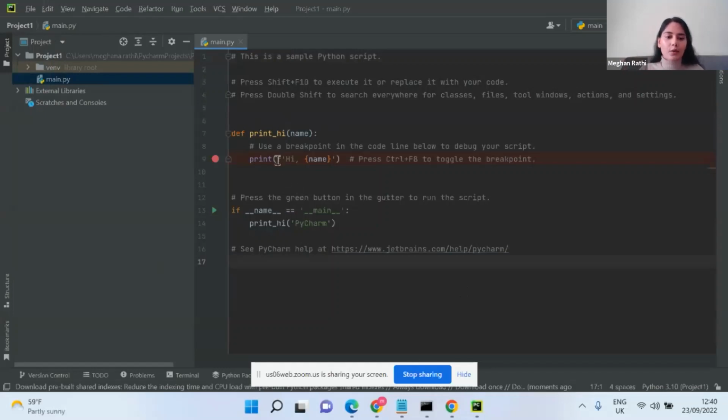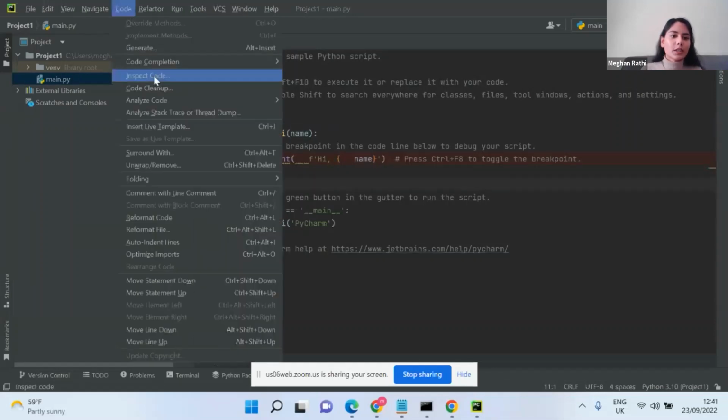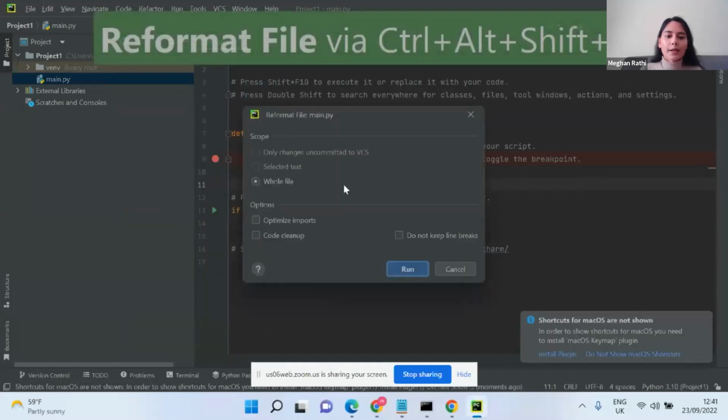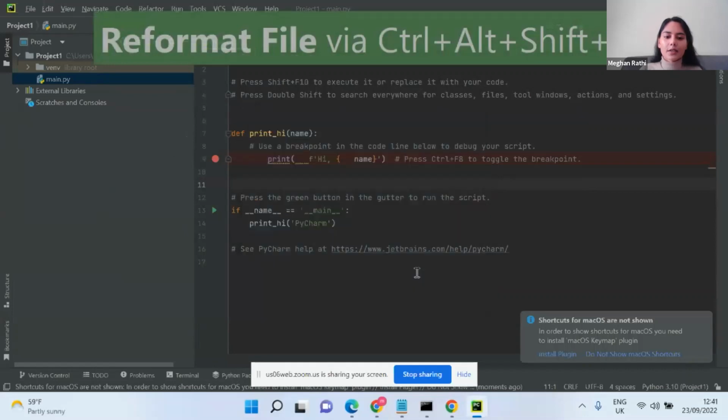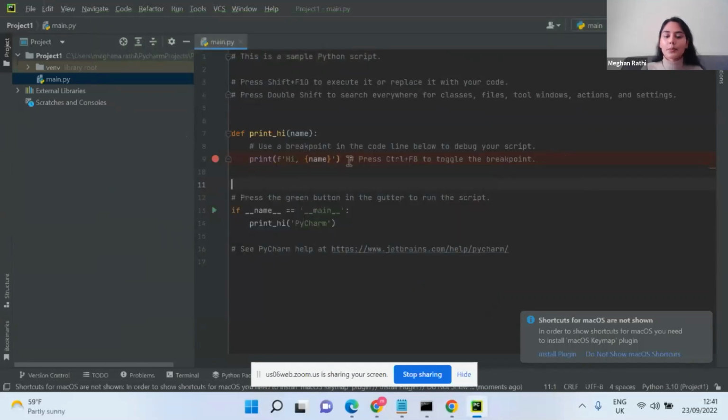And let's say we have more code written up. Sometimes I realize that when I write code very fast, it can be really messy. I haven't indented some things because I just wrote really fast, and some things are not formatted correctly. So what you can do with PyCharm is, let's say you have a bit of messy code, you can just go into this code section here, go into Reformat File and click run, and it just formats it for you back to a cleaner look.